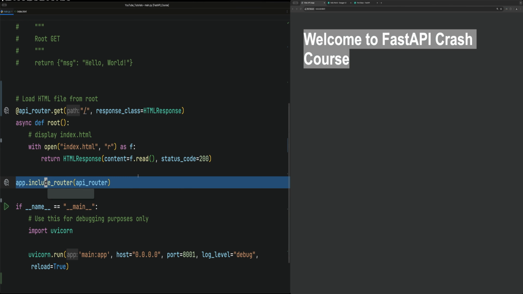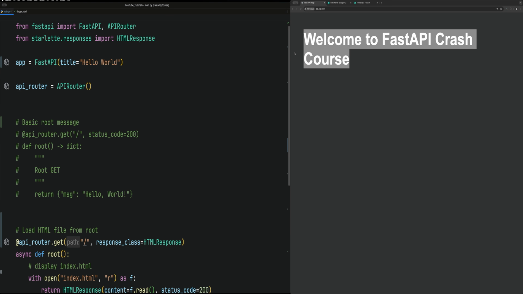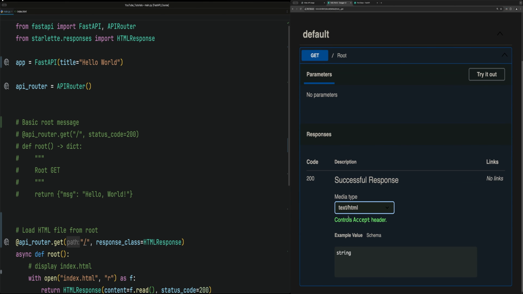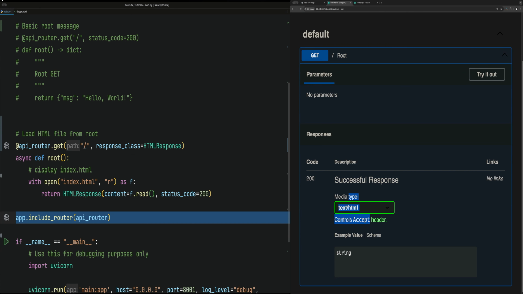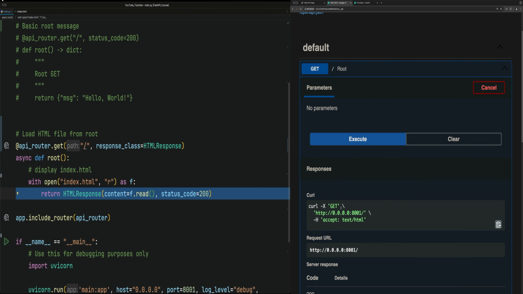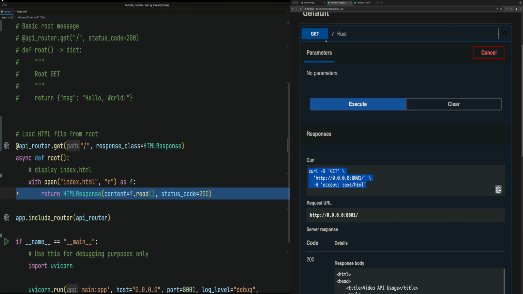And then just to bring everything together, we basically just use the app to include the routes. Another nice thing that FastAPI has is docs. So these are self-generating docs, which is pretty convenient. As you can see, the data type is text HTML because it's just a string response. We can try it, execute. You can run these commands in your terminal, and if you're on the same network or on the same computer, it will return that HTML that we're seeing in this file.